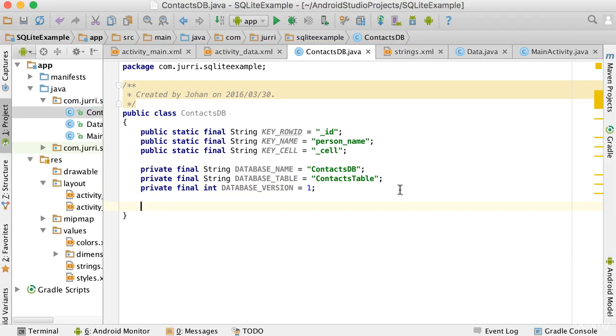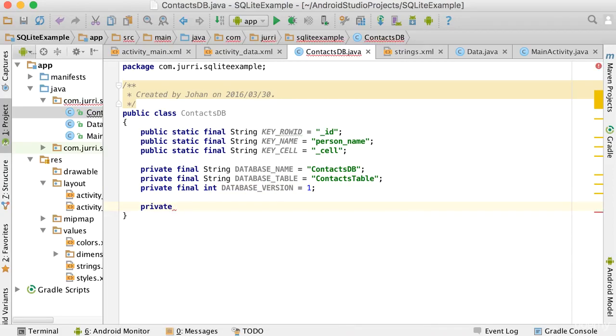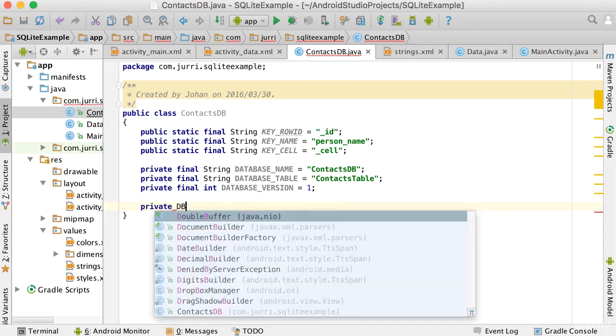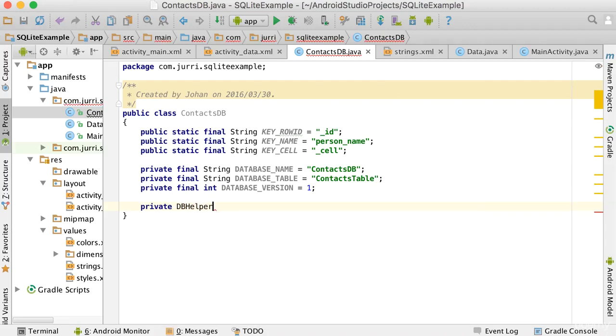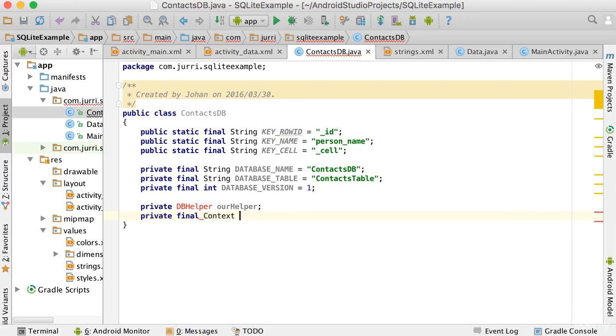Okay, and then we're going to have some variables that we need to declare, so we're going to have private DB helper, and we're going to create that class now. So this one is going to give us a problem. So it's private DB helper, our helper. Then it's going to be private final context, which we're just going to say our context.